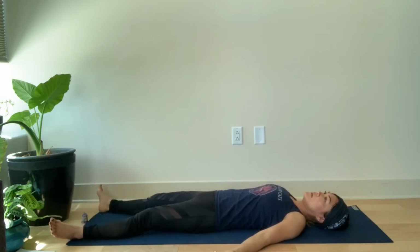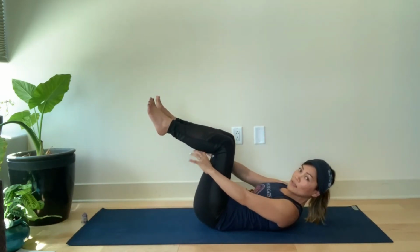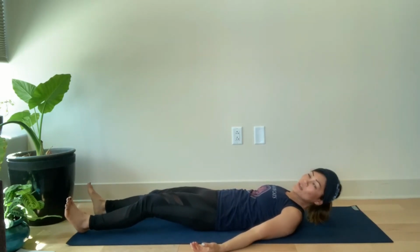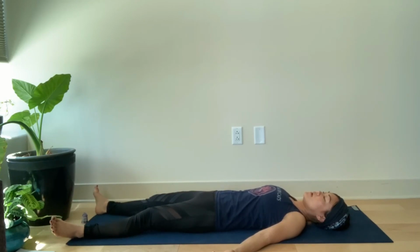And then, if your low back is hurting you, get a pillow or get a towel, roll it, and put it underneath your knees so that maybe your knees are going to be a little bit elevated. That'll help with your low back if it's hurting. So, Shavasana, close your eyes, let go of your breathing, let go of everything, and savor this next minute or two that you have.